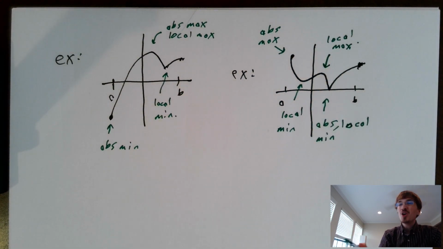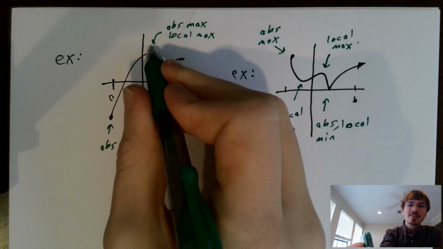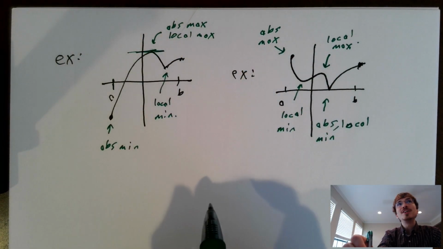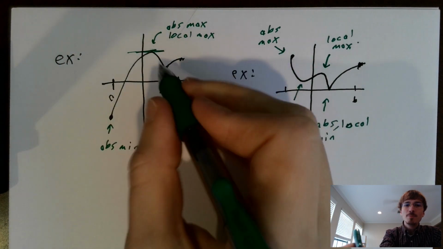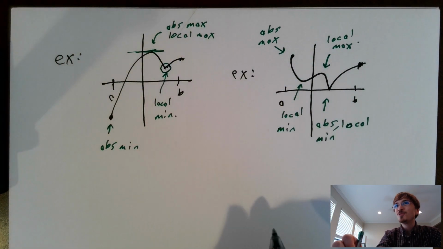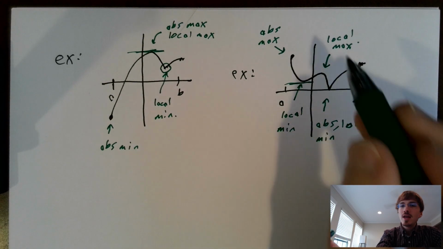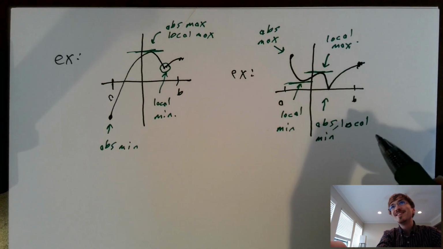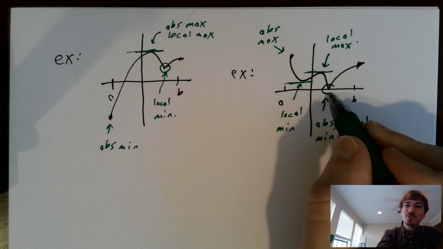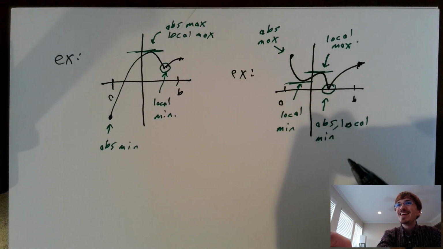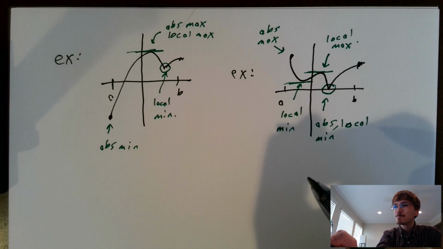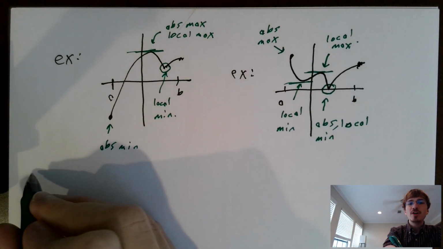Cool. What do you notice again? We talked about this at the beginning of the video. What do you notice at all of the local mins and local maxes? At this local max, I have a slope of 0, don't I? At this local minimum, we have a point at which we're not differentiable. We have a little corner there. At this local minimum, I have a slope of 0. At this local maximum, I have a slope of 0. And at this local minimum, I have a cuspy thing, and that is a point at which we're not differentiable. So we have the following observation.